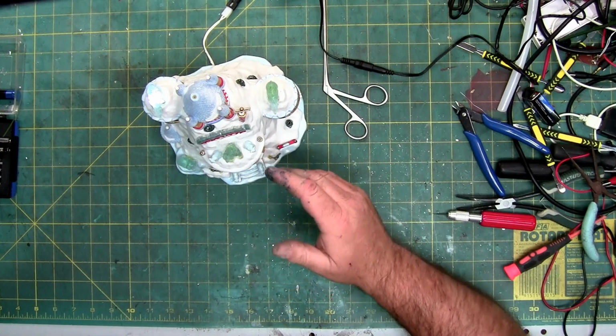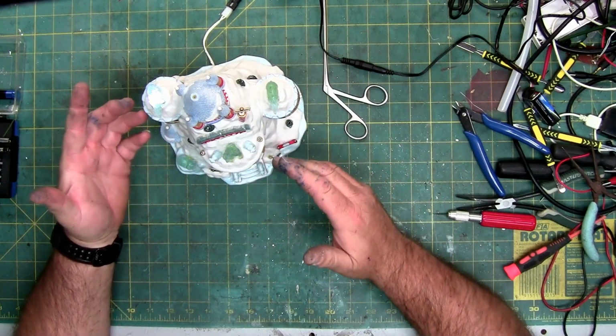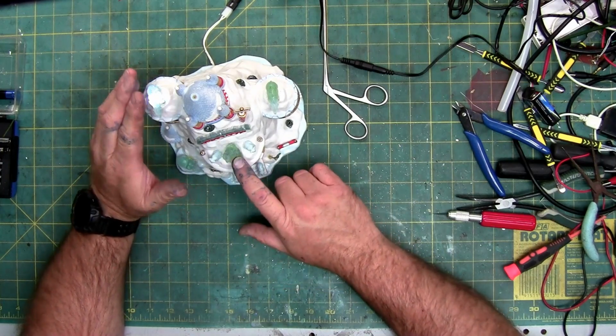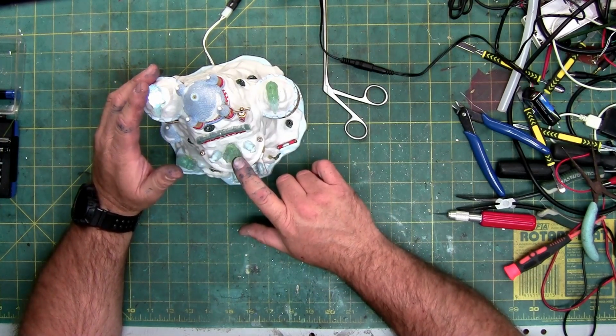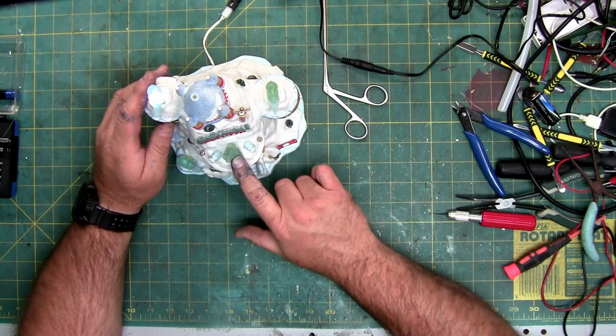So for this project, if you damage a light, you would need an LED. These are cold white. These aren't warm, but they're not cold. They're probably in between in the temperature range for brightness and temp.